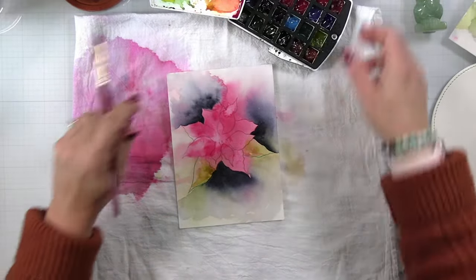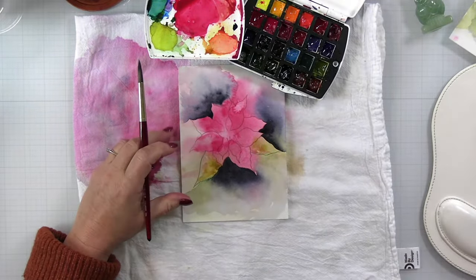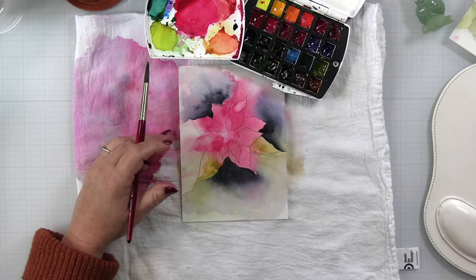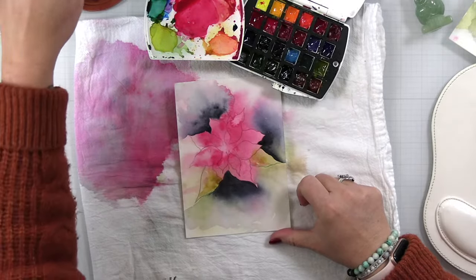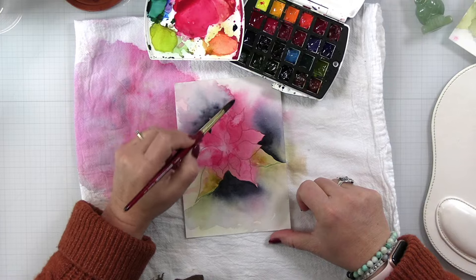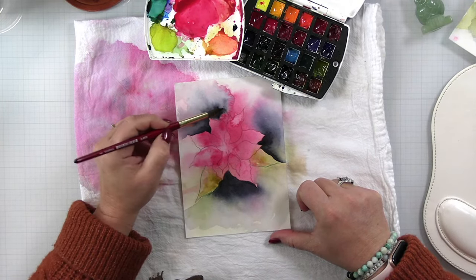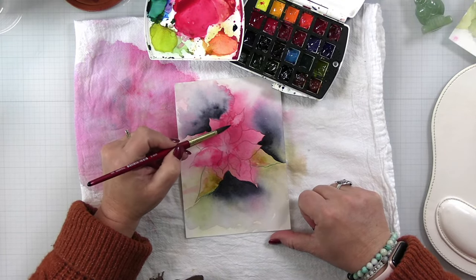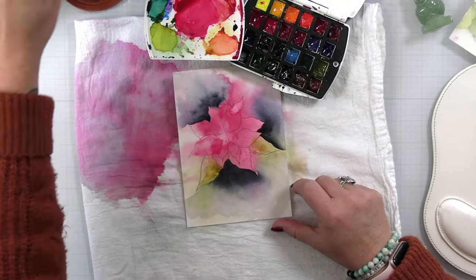All right, first, now, we're going to come in. Let me take a quick drink. Give everybody a moment to pause. I've got a couple things that I'm not loving, but I'm going to let it ride. So we've got some pools of color happening here. I actually kind of really like this one because the water charged into the color. And I kind of like that. We've got this little pool happening here. I'm going to work with what we have.